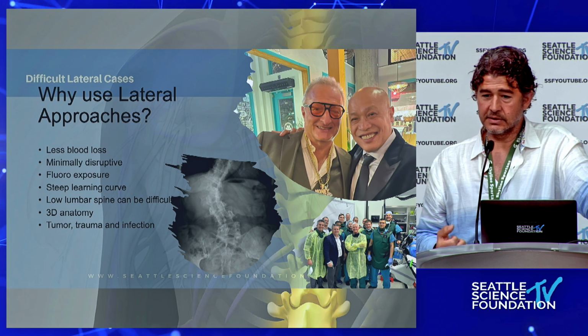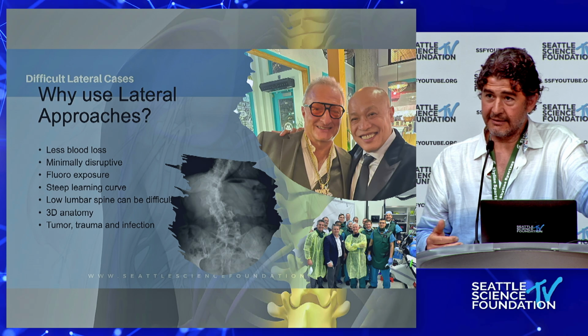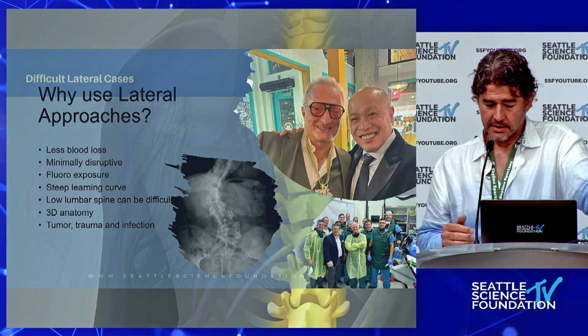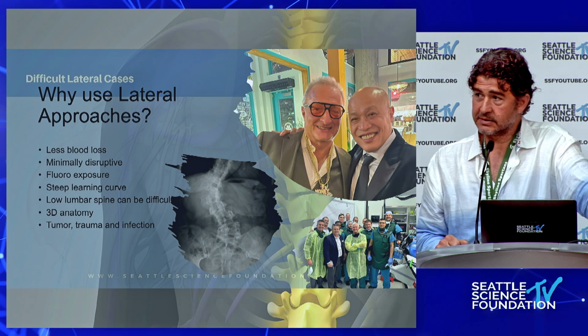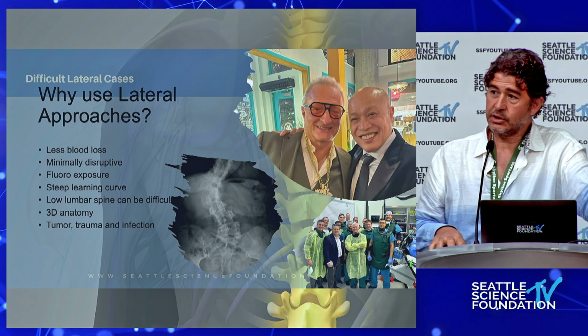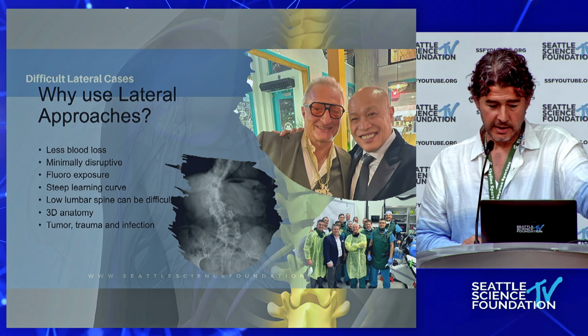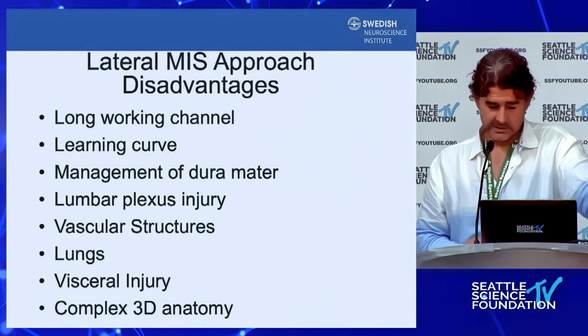So that's where I really got into doing lateral surgery, because I was like, look, you really have to try to get anterior column support. And again, especially because I was doing a lot of MIS surgery posteriorly, how do you get the three-dimensional corrections, right? You have to try to attack the spine from the front. Otherwise, it becomes really challenging.